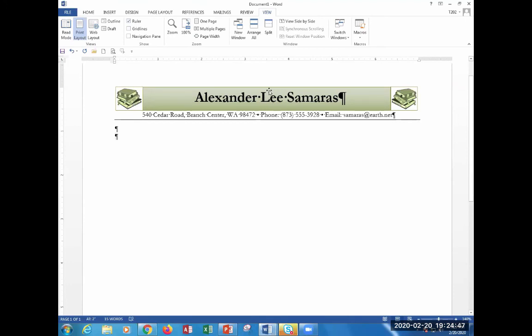And then the spot where we want to have our tab in this case is going to be at the 4-inch mark, because Alexander Lee Samaras is a normalish amount of letters, and so that's going to be a reasonable spot to put the date and the signature.